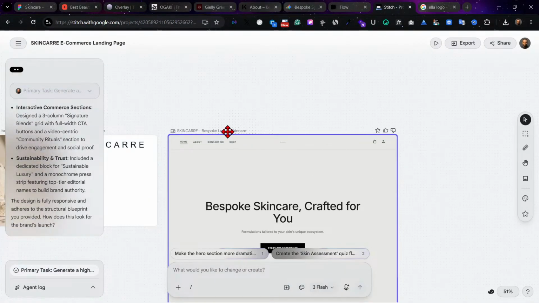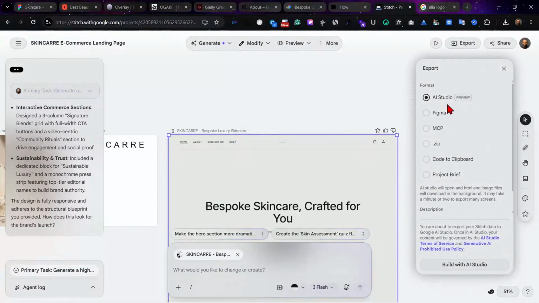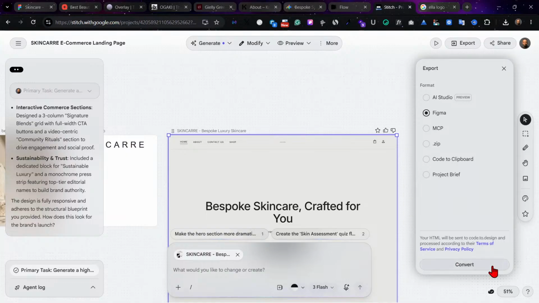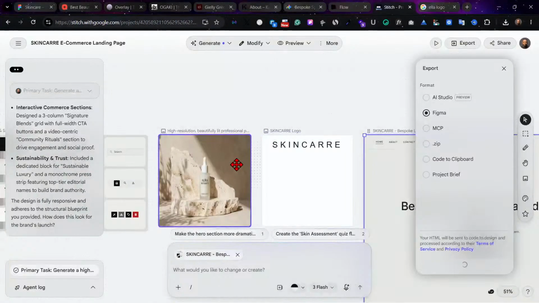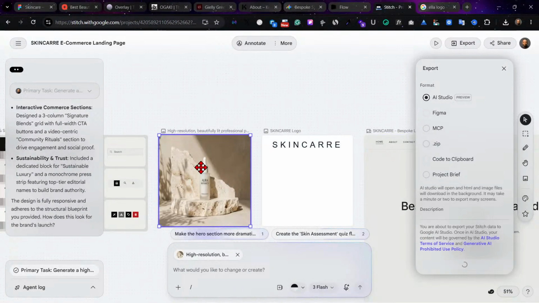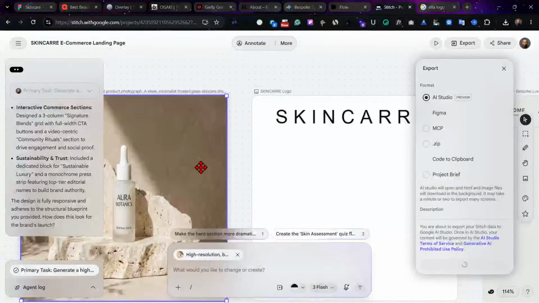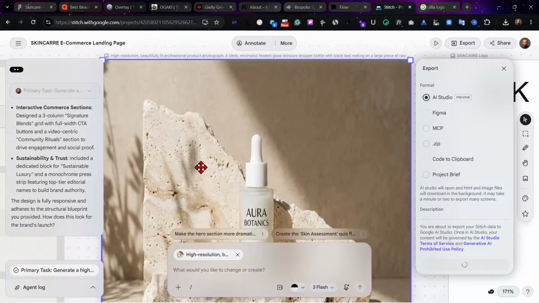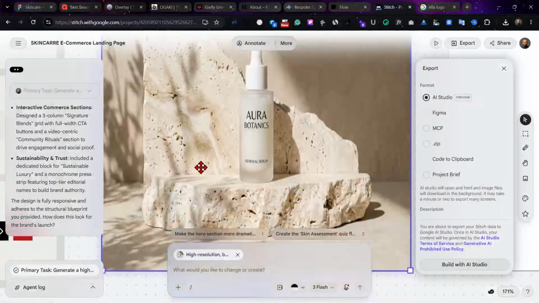I don't have time to start prompting things, so let's just convert to Figma. I just want to pick a few elements from it. Oh, sorry.